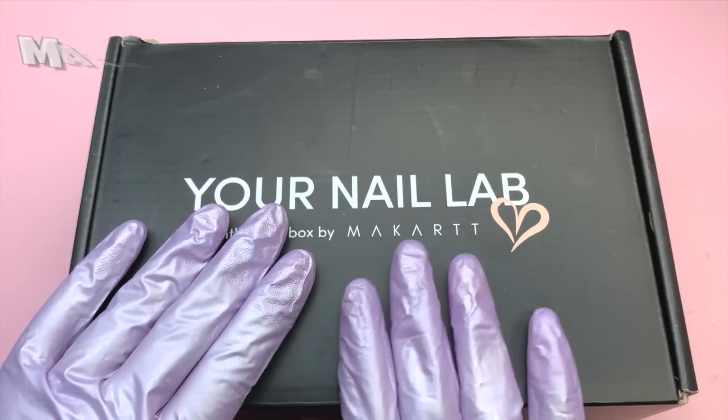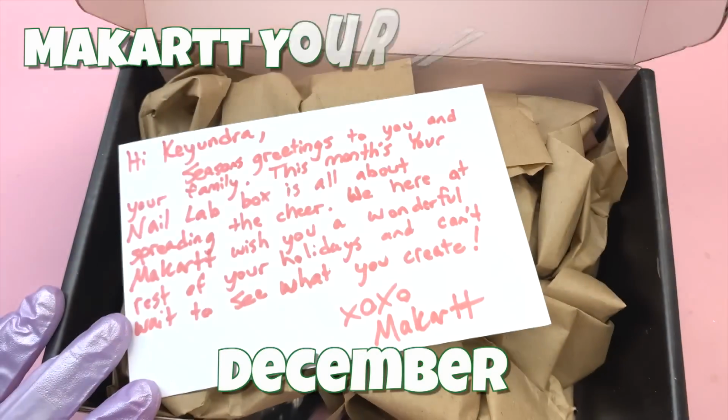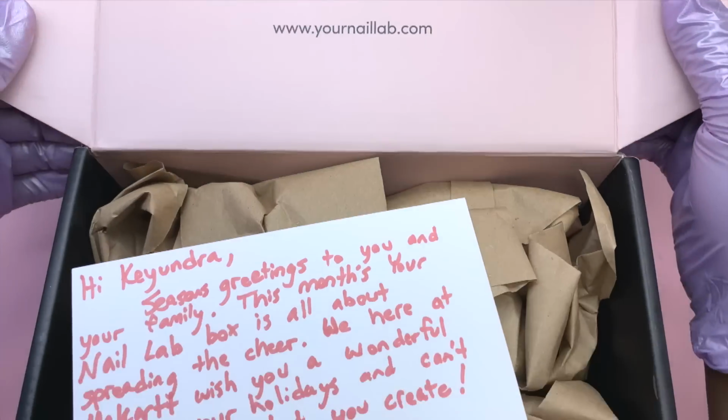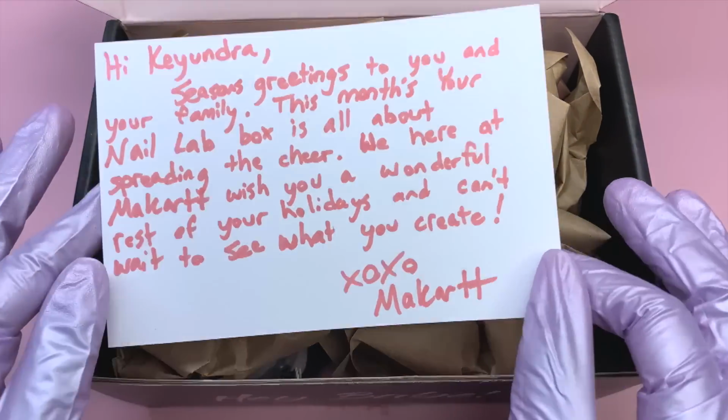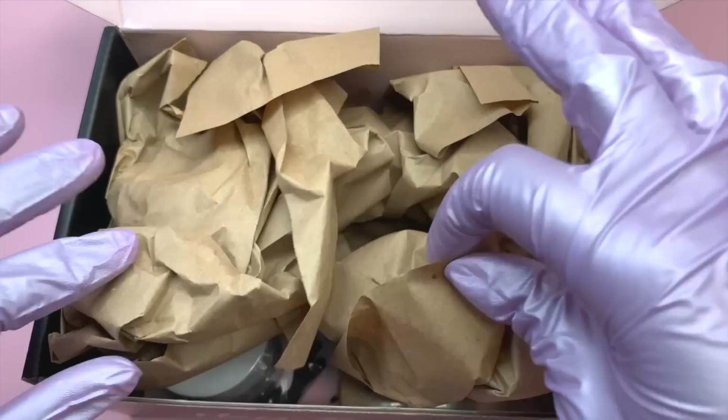So as you can see, I am going to be unboxing the Makartt Your Nail Art box for the month of December. I'm super excited. I've been waiting on this box since last month. I've had my predictions on what the box theme is going to look like or what's going to be in it. So let's just go ahead and jump right into the unboxing.